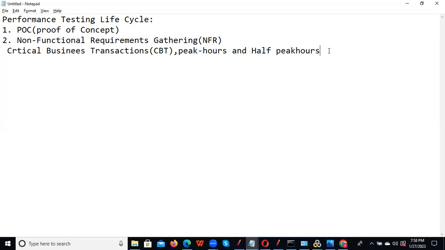Early morning hours, you can assume after 7, 7 to 12, the load will be less. Very few users will access the application, because everyone will be busy with their work, going to college or somewhere else. So the number of people using the application at a time will be low.